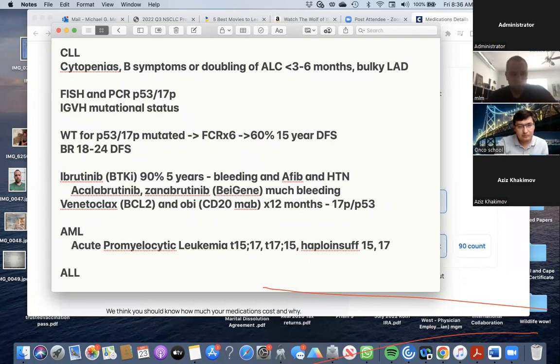AML is much more nuanced and complicated of a discussion than CLL or CML. Both of the chronic leukemias have really been distilled down by tyrosine kinase inhibitors and BCL2 inhibitors into relatively easy to treat diseases. AML, on the other hand, is a relatively complicated disease. You need routine cytogenetics and you need molecular profiling to appropriately treat somebody. I remember when I lectured there at the hematology hospital, they said they did not have routine cytogenetics. Is that still true?